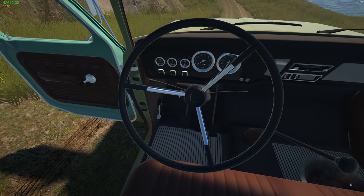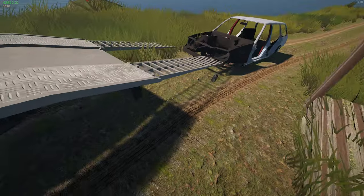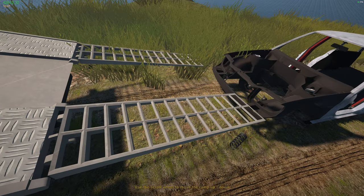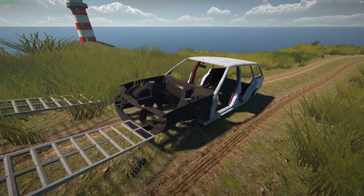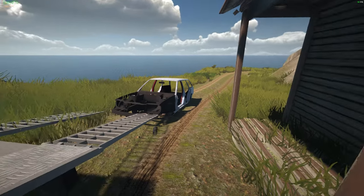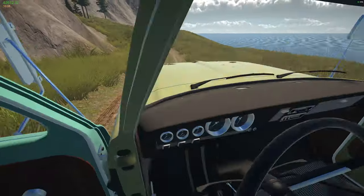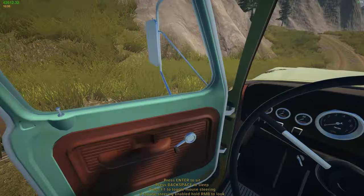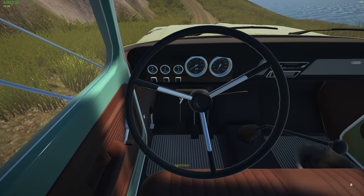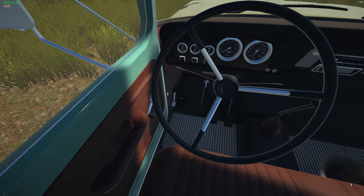How's our fuel, by the way? Okay, our fuel's looking pretty good. Yeah, I don't think I'm going to be able to get this on, you guys, because... Okay, we're going to have to find a new place to put this. Well, I guess I could have gone around. I think we'll have to back it up from the other side. Yeah. That's what we're going to have to do. So let's just get this thing put back to the backside of that roof. And then we're going to have to grab it from over there.